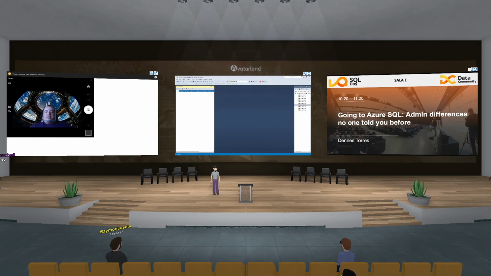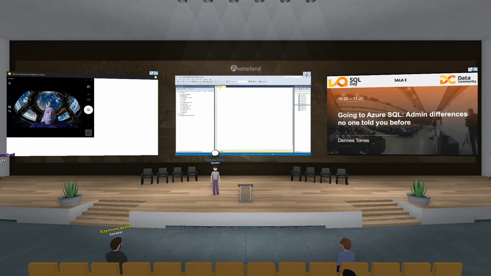Yes. So I authenticated with my Microsoft account and I have access to the Azure SQL now using integrated authentication. Now I'm using my Azure account here in order to access my Azure SQL.